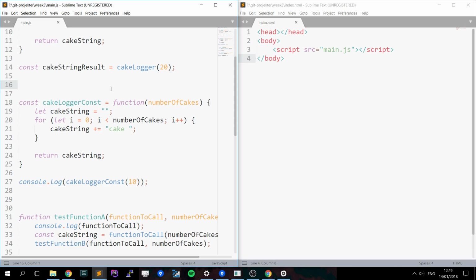So, can I help with something? Can I see your main.js? Yep. So you've done it correctly, but for example, first let's write const, this line, equals function. Yes, and then run it in the browser. And now we get "function". Yes, perfect. So this is what we want to see. Now we know we have a connection. Now we can actually start.